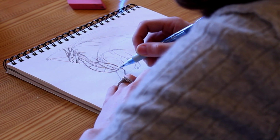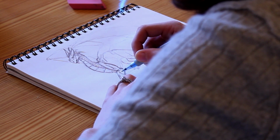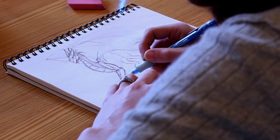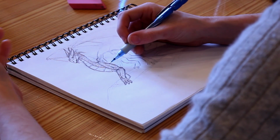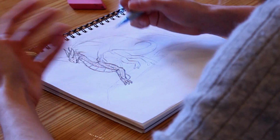So now we're getting towards his arm. And we're going to do this back. This is where the back of his elbow is. This is the forearm, the elbow. Maybe he has a few awesome scales at the top. Again, getting bigger at the top and smaller at the ankle. I'm going to do three toes, and all of these little toesies are going to have armor on them. And for the scales, I'm just drawing little tiny half circles. I don't really have any particular order. I'm just going to do really basic half circles kind of randomly throughout. But you can be more ambitious and draw them out a little bit more, give them a little bit more detail, a little shading on either side. But as of right now, I'm not going to do that.